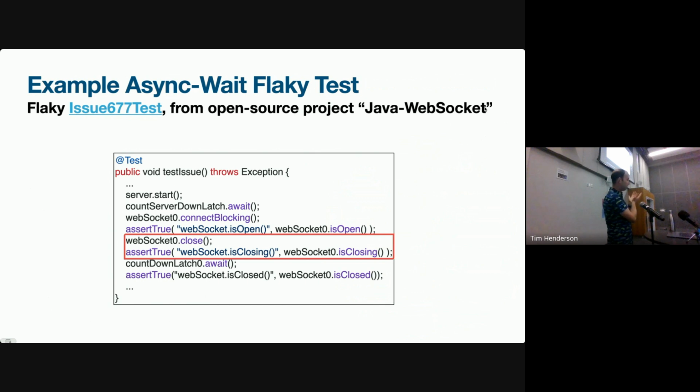This is a particularly interesting one also from, like, what can developers do about it, and how do we design code for testability, especially when there's asynchronous stuff involved? Because you can see that, sorry, window management is tough. You can see that someone did have the forethought to realize that close is asynchronous and is closed on the bottom line, that assertion. That one, we want to have some kind of waiting to make sure that the close actually happens. This countdown latch 0, the code is off screen, is something that's going to do some synchronization on that. They synchronized on that one, but they didn't synchronize for close. So these are kind of tricky things to solve.